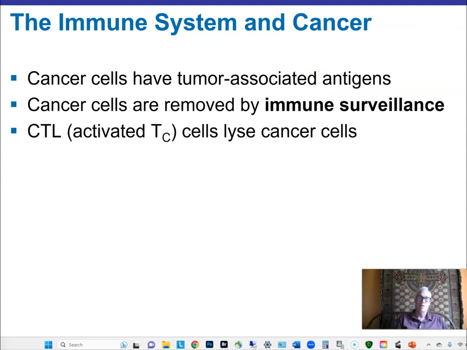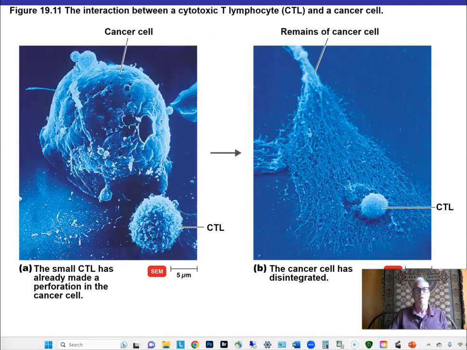Expose those to the T cells. They get activated specifically. You find the ones that are specific for that antigen, and then grow up a big clone of those, and then reintroduce them back into the person's body. And the idea is to have those cells give a great big leg up on attacking the tumor and destroying the tumor cells. So there's a little picture of a lymphocyte killing a cell.